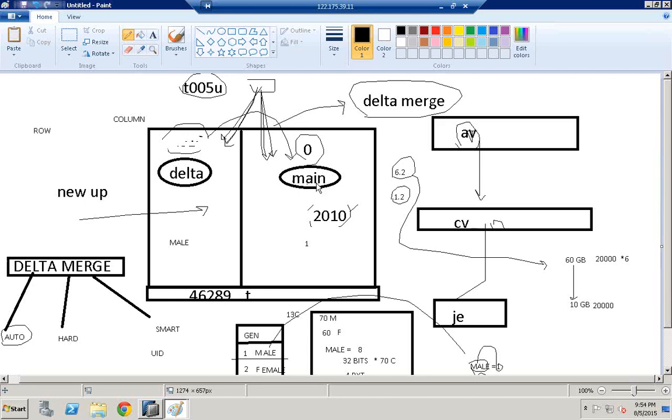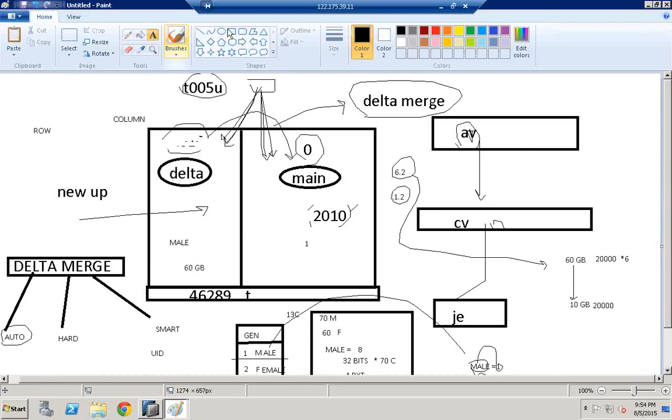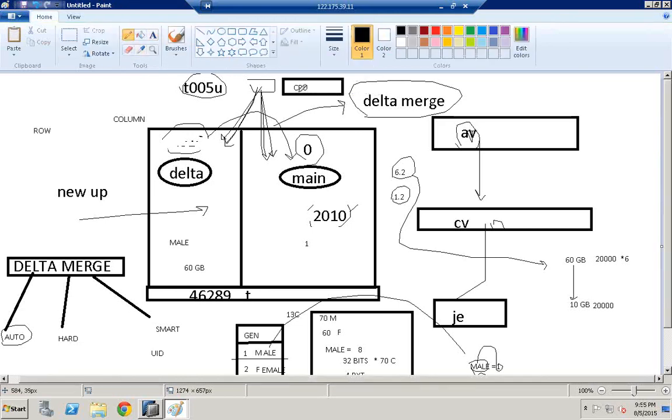Now why is reading from main very fast? What is the reason behind it? Now tell me one thing. Is 60 GB of data loaded faster to the CPU? After the memory you have a CPU to process this data, and then the CPU will process and give back the result to the user.